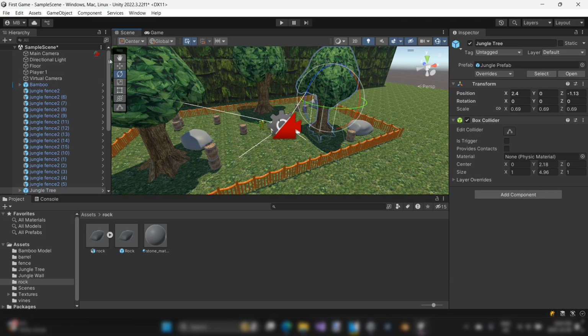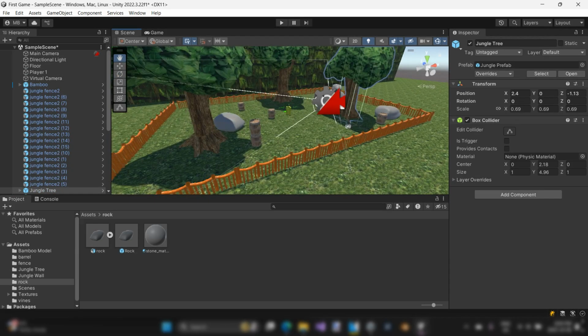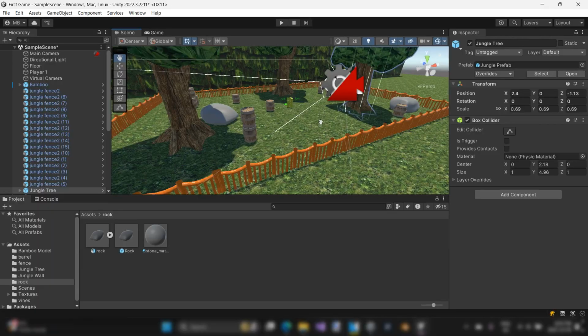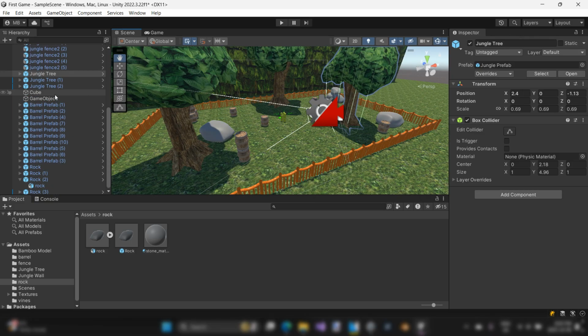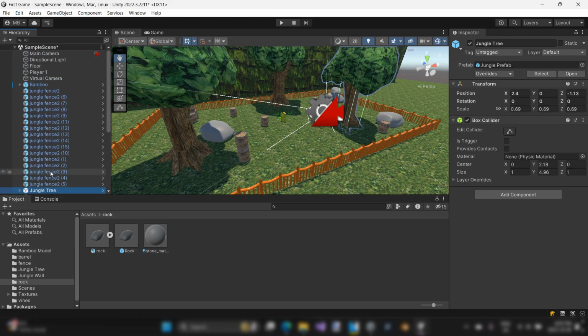All right, so hopefully your game has a little bit of life to it now with a little bit of creativity. And before we move on to the next section or the topic of the video, your hierarchy is probably a mess, just like mine is right now. And if you ever ask me for help and your hierarchy looks like this, I am going to scream. So we can organize this a little bit better.